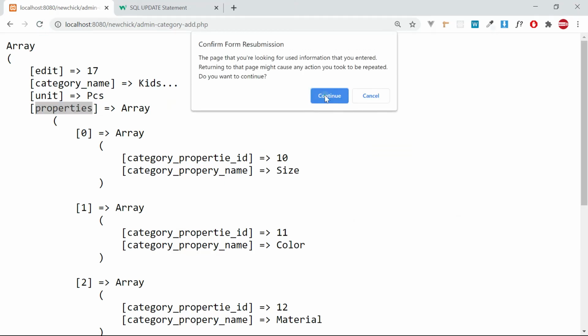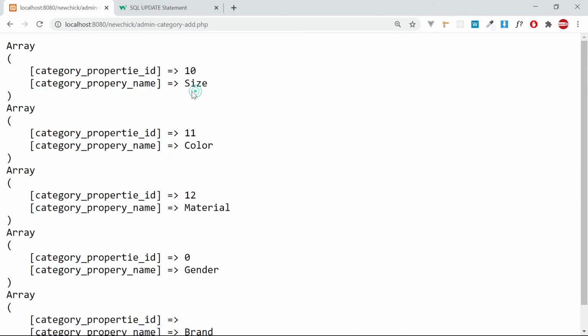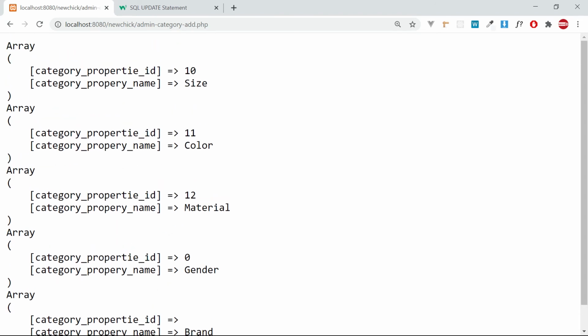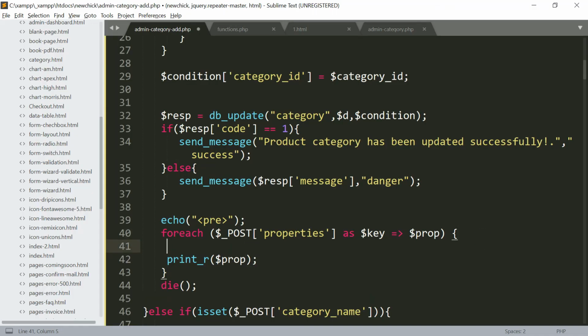So you can see what we are having. We now want to identify which one is to be inserted and which one is to be updated. So I'll get the ID of each. I'll set property ID equal to this prop value, and you typecast it. If it is nothing, it will be 0. If it is something, it will be a value greater than that. You understand? Now it is typecast into an integer.